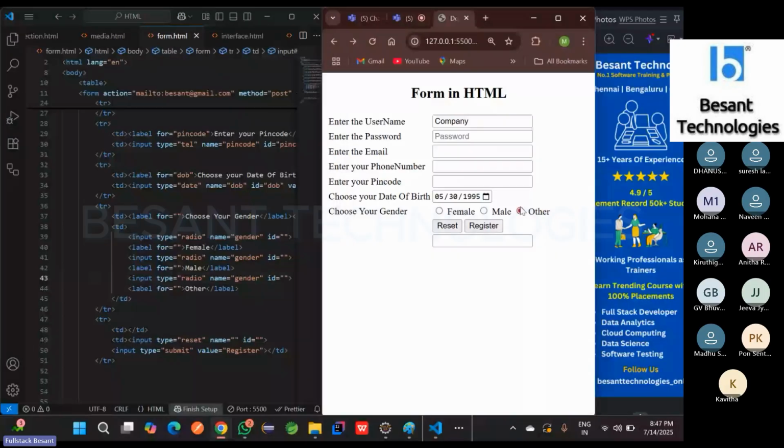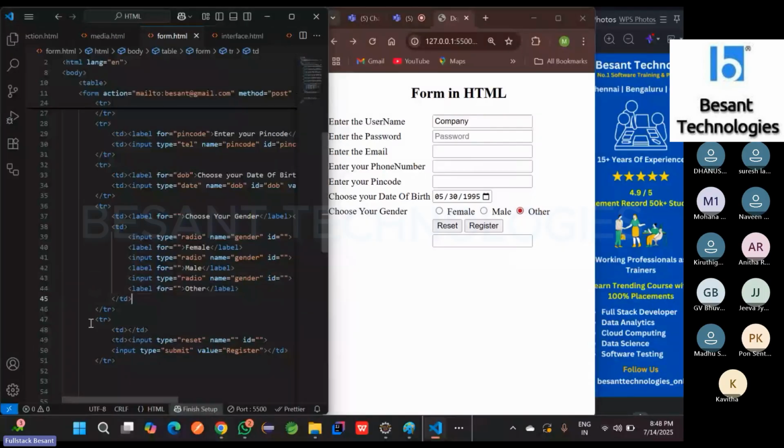Clear? In the name you should put it clearly, and no need to use the for and all. For this one and all, it will not be that great. When you just click, this one is okay only. For the proper input box we can use that, but that linking will not be that great, so don't use it. Not required at all. Clear? Yes, so we have completed this one properly.